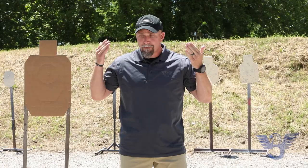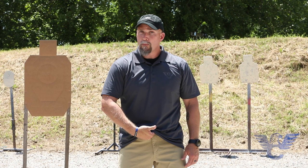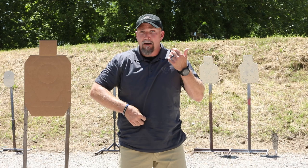So my general rule and recommendation is to consider sweeping with your strong hand and always practice with your strong hand. When I sweep and grip, I sweep with my strong hand and I assist with my support hand, but I have the ability to sweep and grip entirely with my strong hand. If I put this hand out to the side or in my pocket, I can do a full sweep and grip of the handgun with only my strong hand — and that's something you're going to want to be able to do.